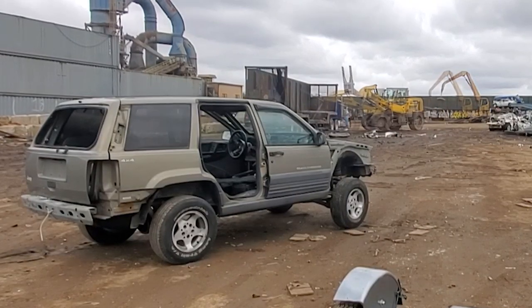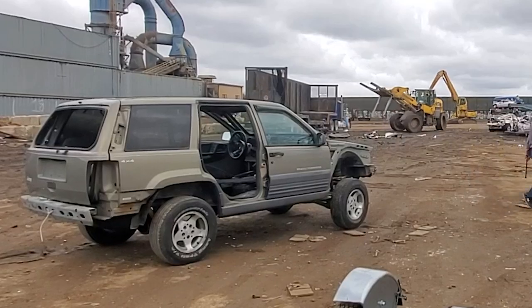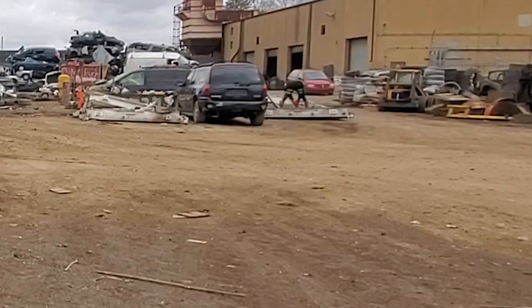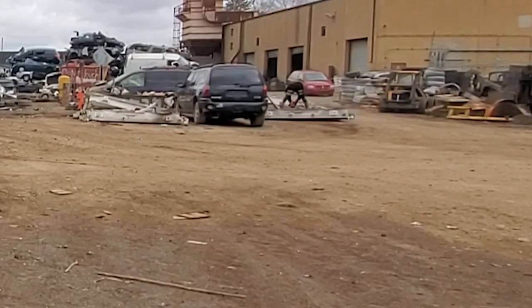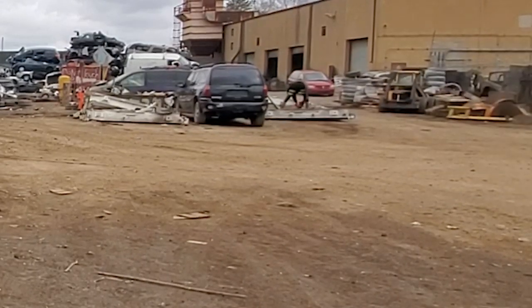Alright, lug nuts are off. Time to signal the forklift operator he can scoop up the Jeep. And while I'm doing that, a huge gust of wind blows in, knocking the camera off the tripod just in time for you to miss the forklift grabbing the Jeep, knocking the wheels off, and me swooping in and saving my axles.